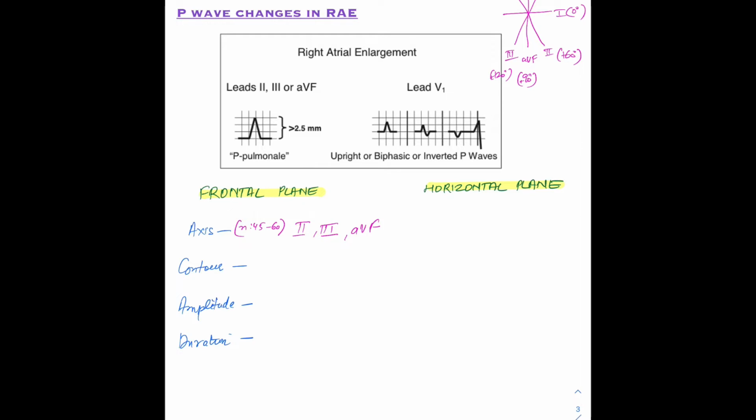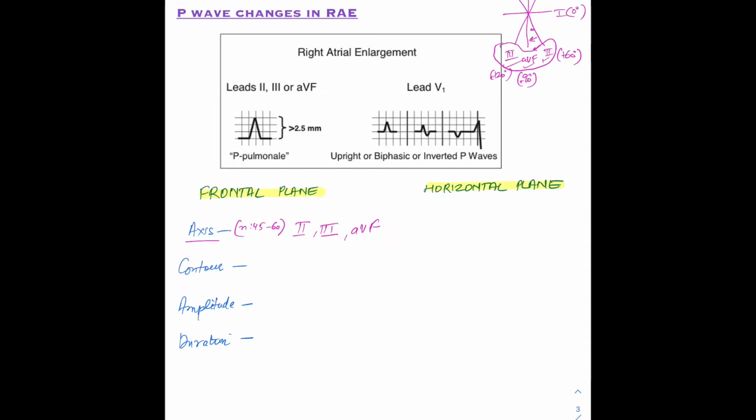But when there is right atrial enlargement, there will be a shift in the net vector produced by the right atrium, which will be more towards the right. That is, it's going to be greater than plus 60 degrees towards this side. Hence, we'll now have a number of leads in which we can look for the P wave, and they are leads 2, 3 and AVF. Even in a normal heart, leads 2, 3 and AVF are really good leads to look for the P wave morphology, and within those 3, lead 2 is the best one. Similarly, when we have right atrial enlargement, we'll be looking for the changes in the P wave in leads 2, AVF and lead 3. So in summary, when we talk about the axis, the axis of the right atrium will be shifted towards the right in case of right atrial enlargement.